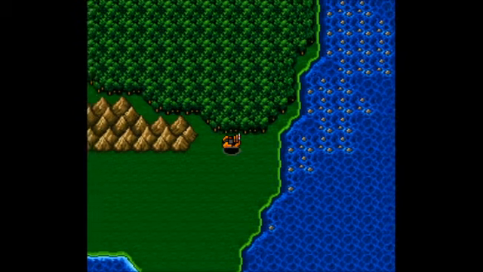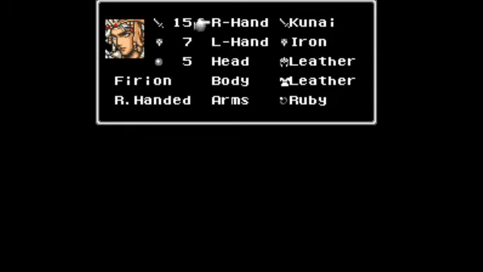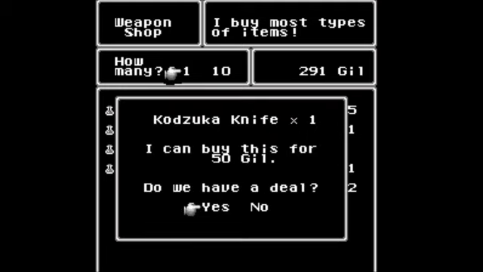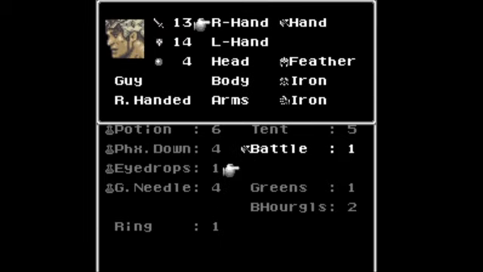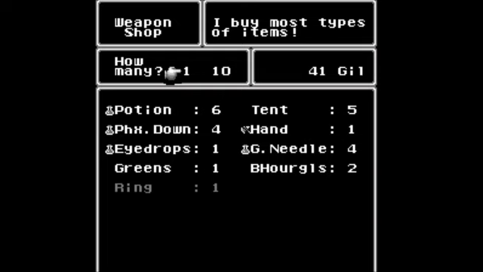Let's go back down here. Okay, he does have the shield. And I still don't have enough. Damn it. No, it's Scourge. And the axes are two-handed weapons, so he can't equip any shields. What am I doing? Oh, yeah.